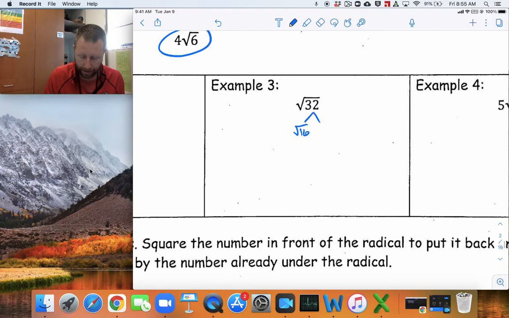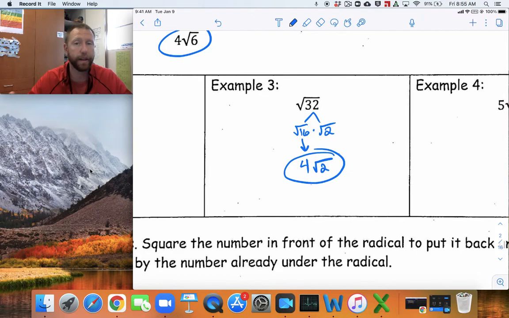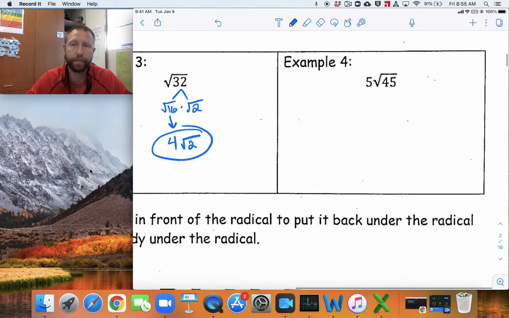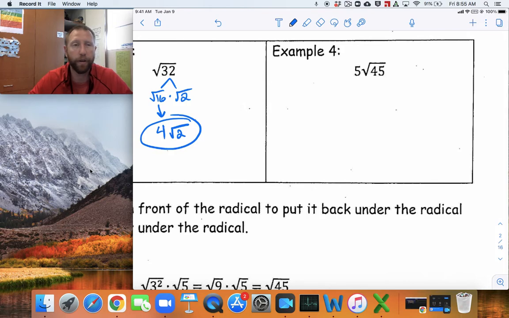It's just radical 16 times, 16 times what? Oh yeah, it just said it was half, right? So it's 16 times 2. So it's radical 16 times radical 2 equals radical 32. And then I can do the square root of 16. The square root of 16 is 4. I can't do the square root of 2. It gives me this big long decimal number. So that's it. It stays under the radical. The 4 gets to come out of the radical. And that's it. The next example, I have a number out in front already.